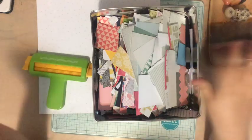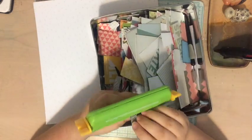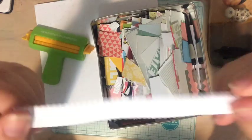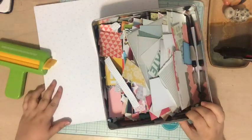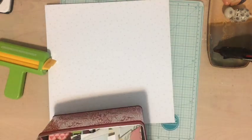This one is called Crimper, and the reason it's called Crimper is because I'm using a paper crimper, which is what that green and yellow thing is. You basically just feed the paper through and then turn the knobs on the side and it crimps your paper.